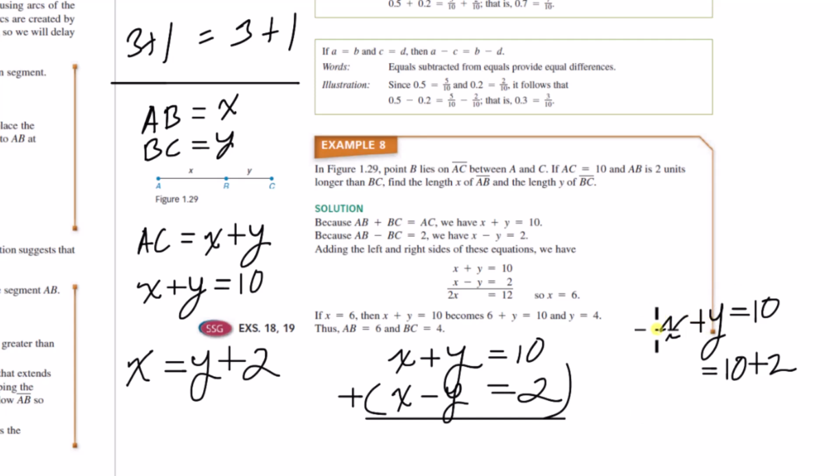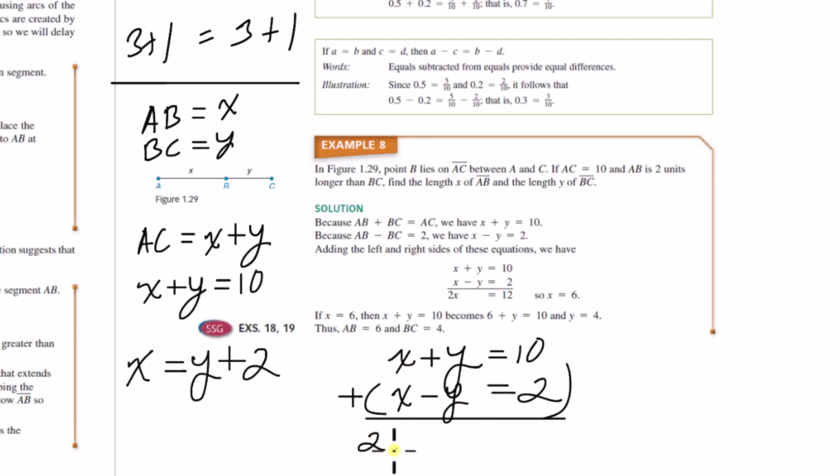Now, on the left, am I going to do X plus Y plus 2? I could do that, but why don't I do X plus Y plus X minus Y? That's also equal to 2. I think that's what they're going for here. So I just added 2 to both sides. And that's the idea of adding or subtracting two equations. I could have looked at it the same way, saying I'm going to add or subtract 10 to both sides of this equation. Instead, we just line the equations up vertically and add them.